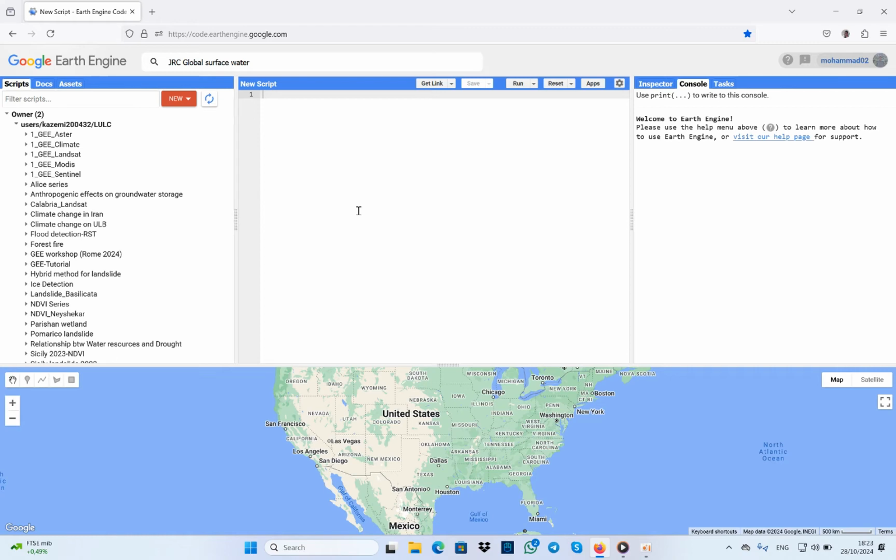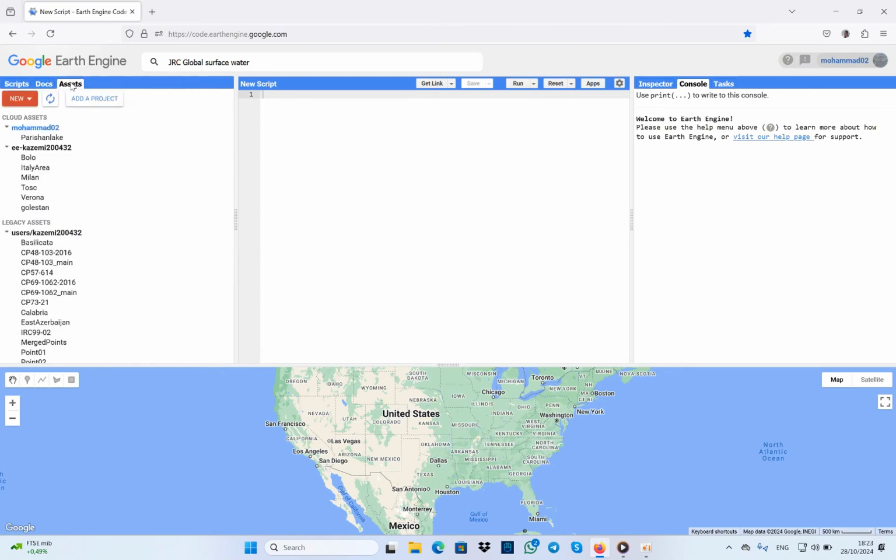that you can use. Here I'm gonna show you how to use all these products and how to categorize them in Google Earth Engine. In order to do this, if you want, you can use a polygon in order to call your study area. You can use a geometry in order to draw the targeted study area that you want. Here, I'm gonna use a specific study area where we can find a lake, and it also changes over the time. And in order to add this, I'm gonna use assets.